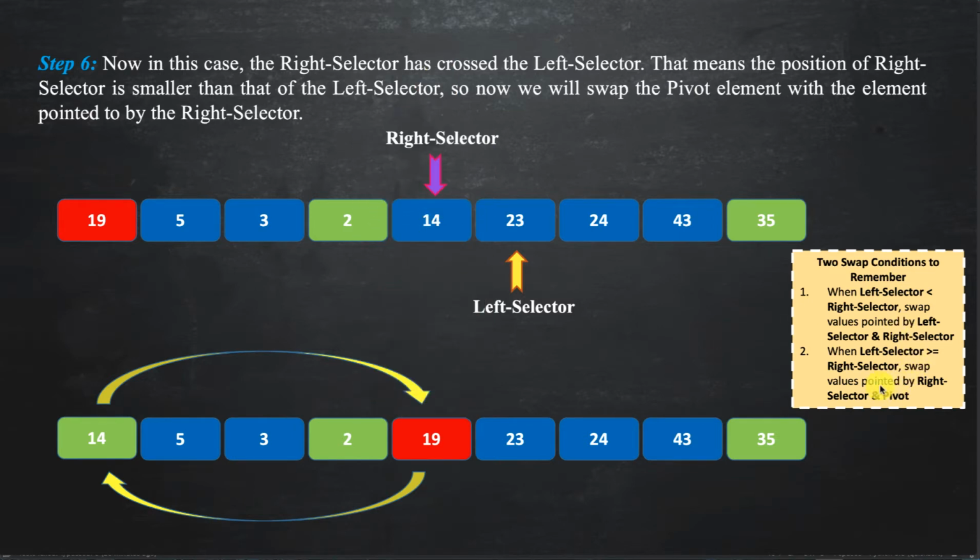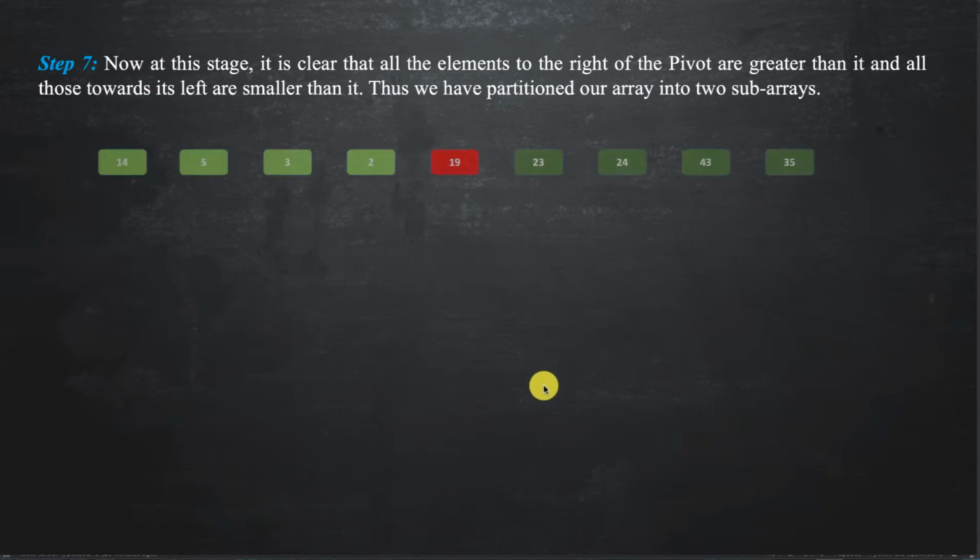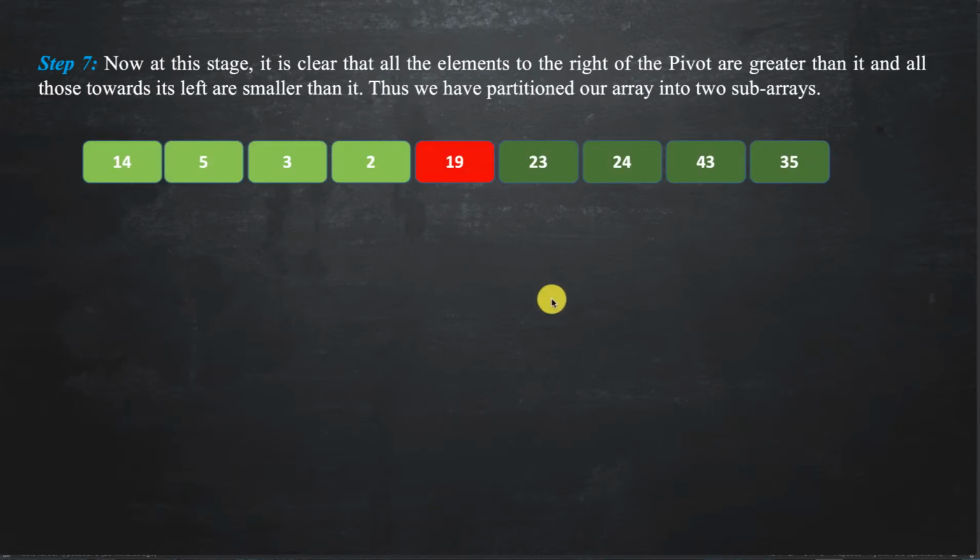When this second condition happens, we stop the partitioning. So our partitioning process is now complete. What has happened now is we have partitioned the original array into two sub-arrays, and 19 is at its correct location in the final sorted array. So 19 will not move anywhere after the partitioning. Now we are going to repeat the same process on these two sub-arrays.